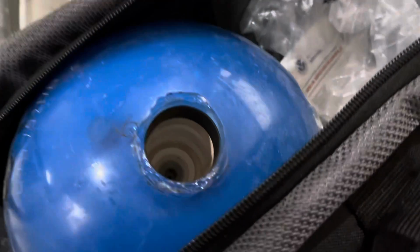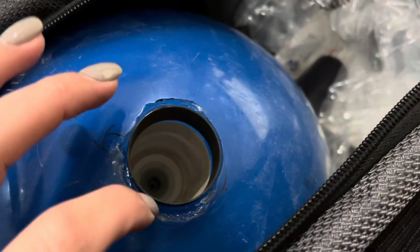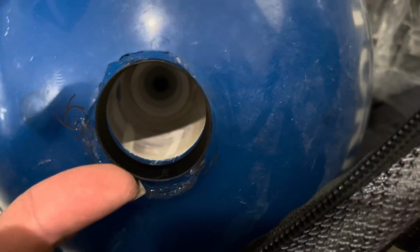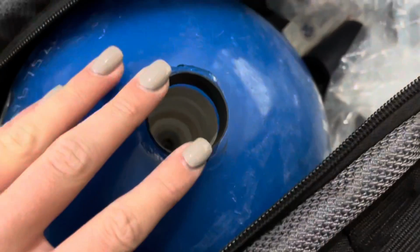And then we'll take a look at the ball. That is what the ball looks like. The ring is not supposed to be down that far. It's supposed to be like right there. But it is very deep around my nail, honestly. It's cracked. And we're gonna see what happens when we throw it.